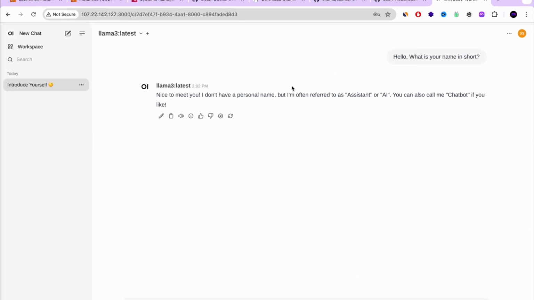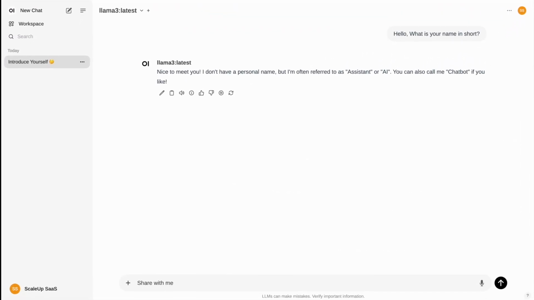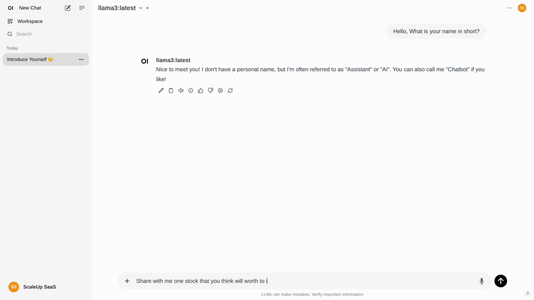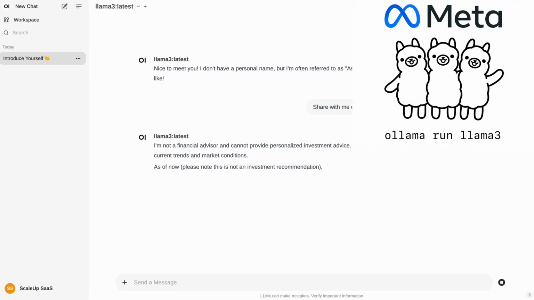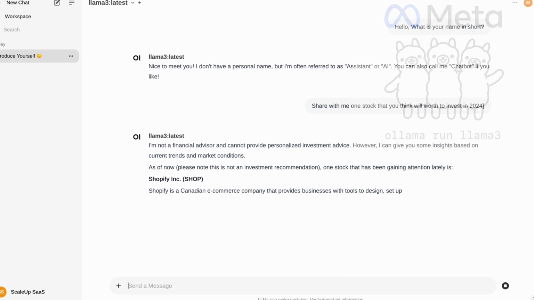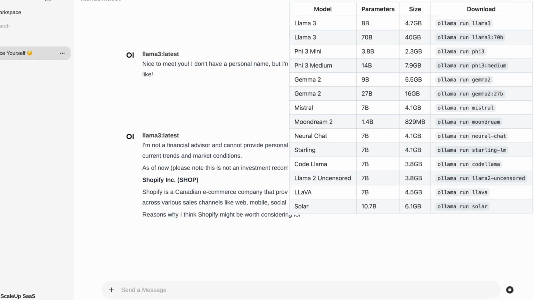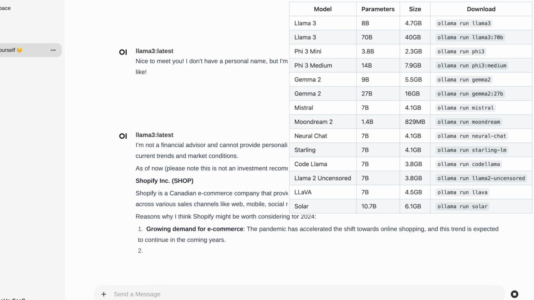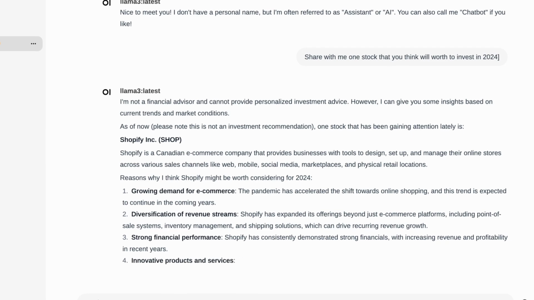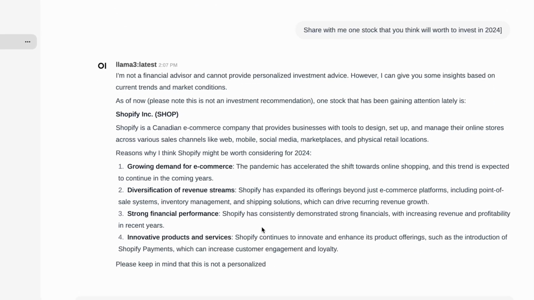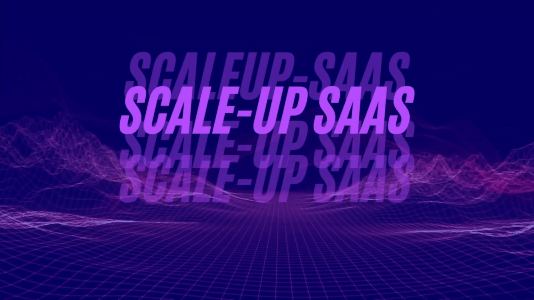If you want to learn today how you can run your own personal and private ChatGPT on Ubuntu server, you are in the right place. Today I'm going to show you how you can install Ollama and run Llama 3 or any other models you can see in the list. Install it using AWS as your cloud provider in order to have your own personal and private ChatGPT in a few minutes. So stay tuned, we're about to start.